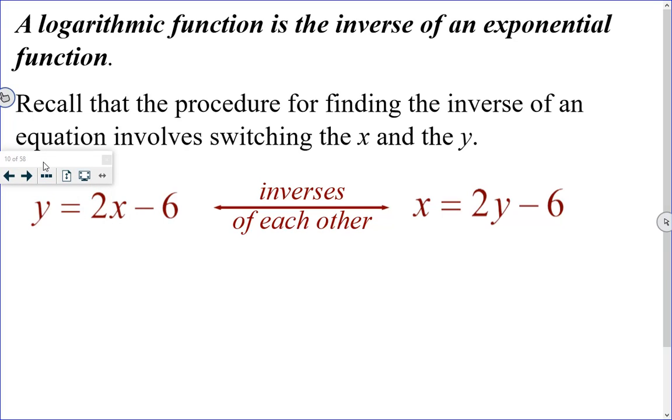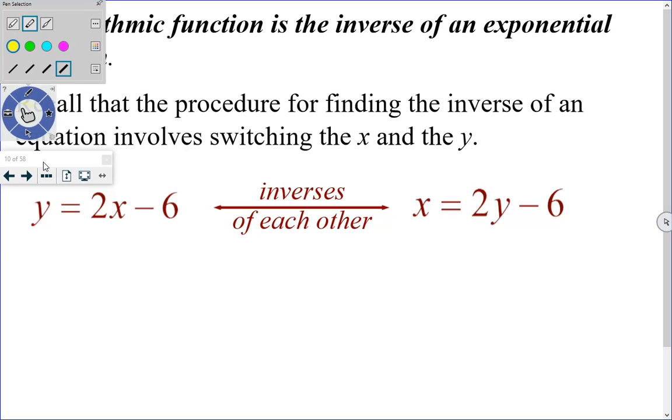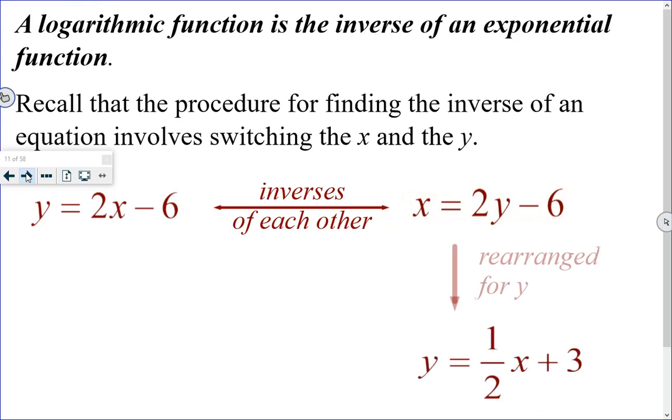Now when you look at the equation on the right, everybody, that function, x equals 2y minus 6, which is the inverse of the function on the left, is not written in a standard form. What we always want to do is write functions as y equals. You have developed the skills over a fairly long time, so you should have the skills necessary for knowing how to rearrange that for y. What you would do is add 6 to both sides and divide by 2. So that's really a piece of cake. You're going to have x minus 6 all over 2. If you divide x by 2, you get a half x. If you divide 6 by 2, you get 3. All right. I am reviewing what inverses are for a number of reasons.